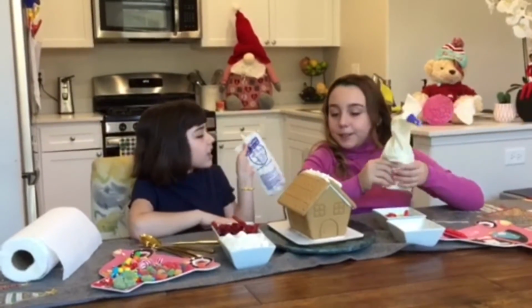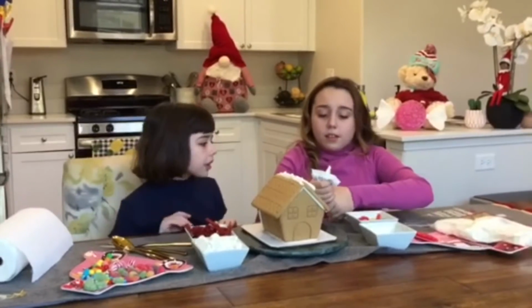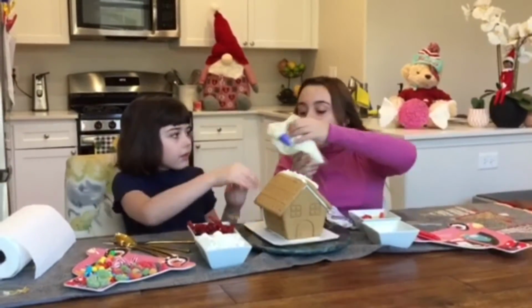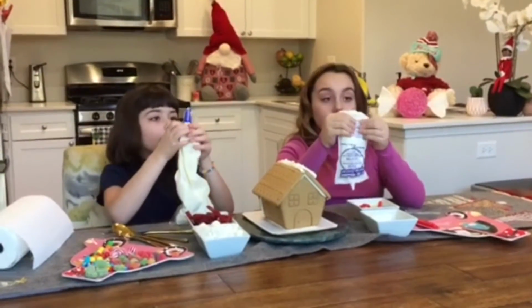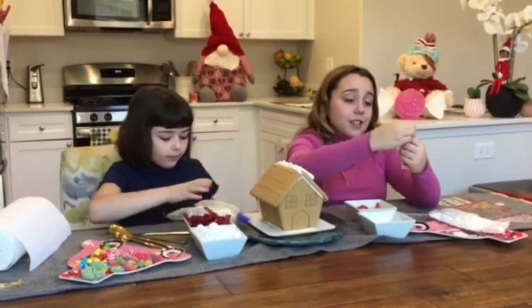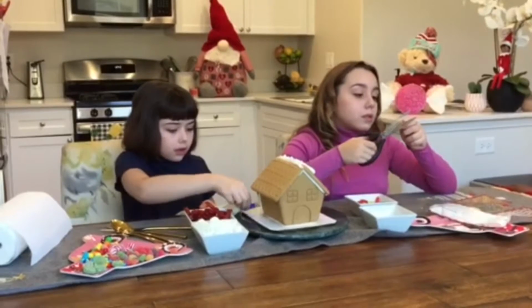I need help. Sissy, I need help. Can I use your frosting? Yeah. I just want to have a little because mine's frosting's not working. Whenever we get these frostings, they don't work. Okay, I'm gonna use this red frosting. I'm scared this is just gonna blow up all over. Yeah, I'm scared too. That's why I'm using the cardboard.